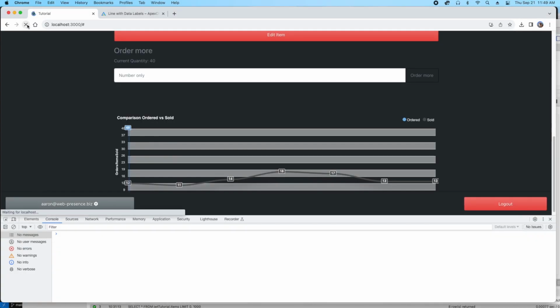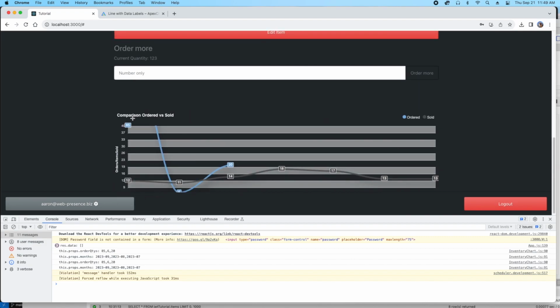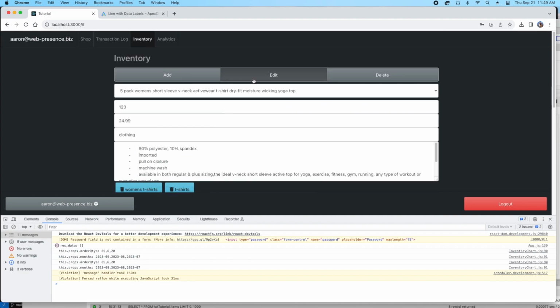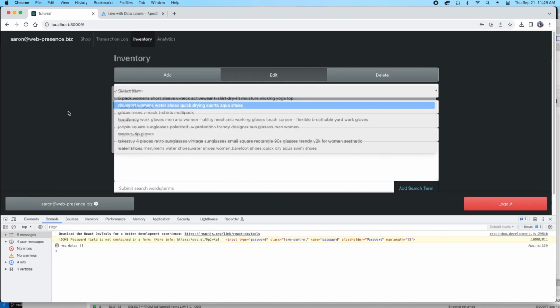There we go. You see how it's all over the map, but yeah, now you're getting your data points. The problem here is we can't really see too much of it, so we're going to have to make some adjustments.